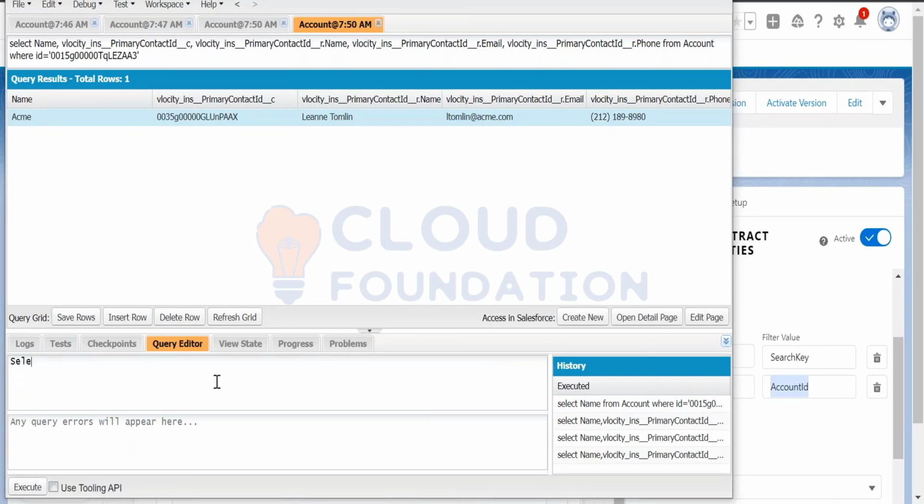How is that possible? Let's say select name from contact, where the contact object has a standard relationship field called account ID.